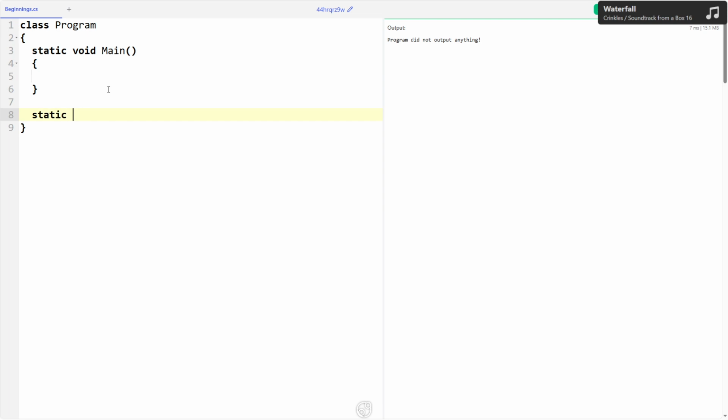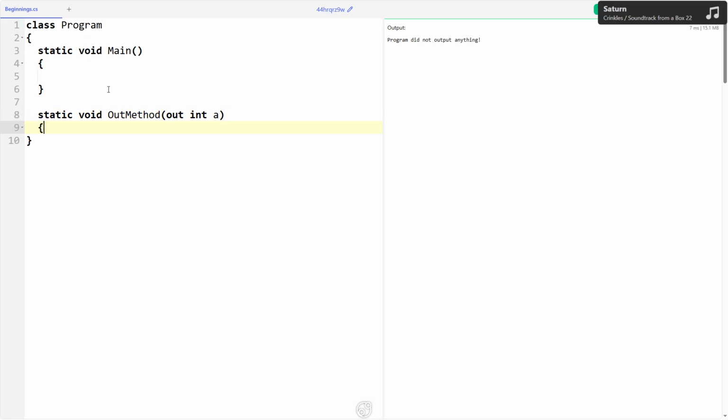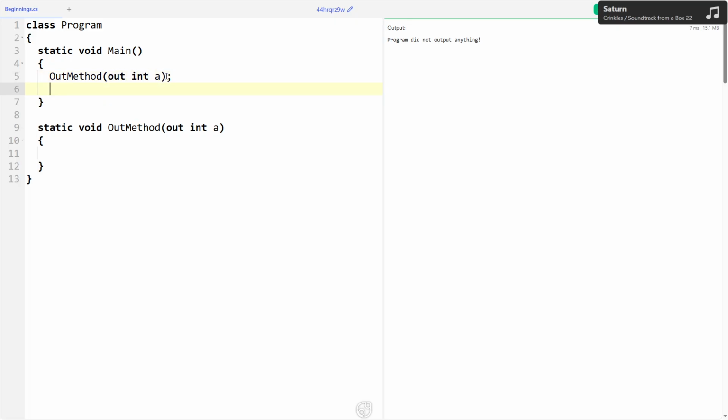So, static void out method, out int a. So remember the out keyword for parameters. Out method, and I can out int do this, and I suddenly have an a I can work with.